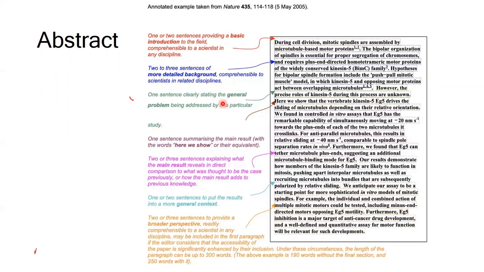And then the problem in general terms. So you can see the structure of this. You have the small introduction, then a much more detailed background, then the general problem next, and then the results. You show how you did the work, and then you explain the main finding as well. What exactly did you find out? Okay, and then finally, you put everything in the general context.